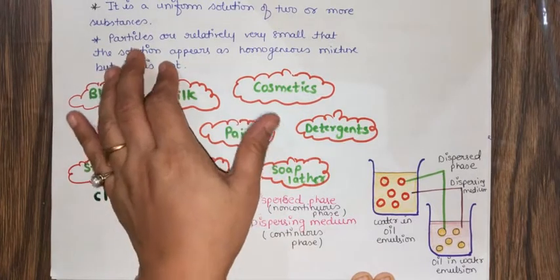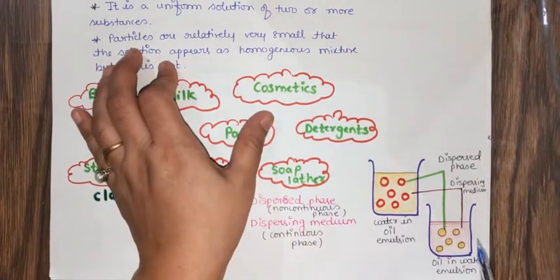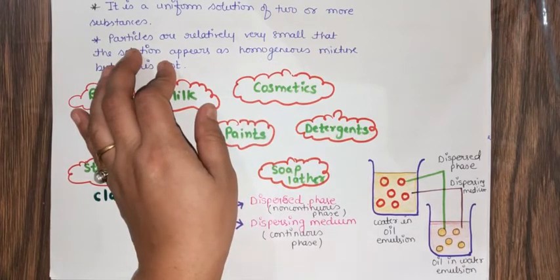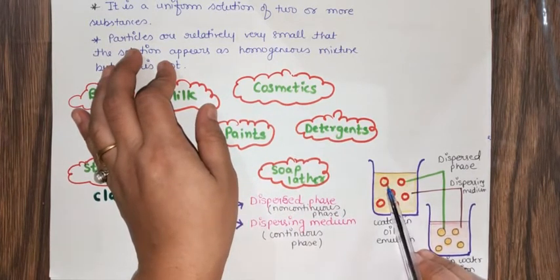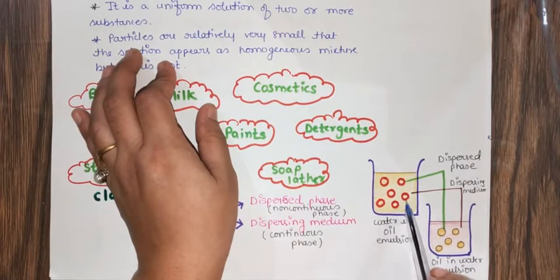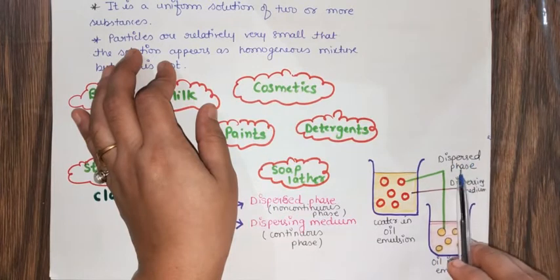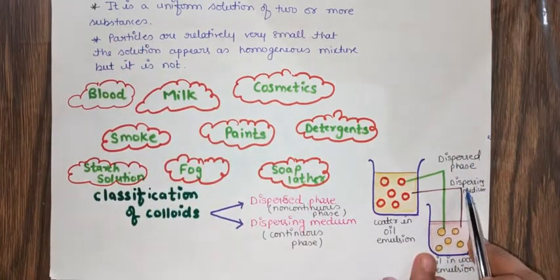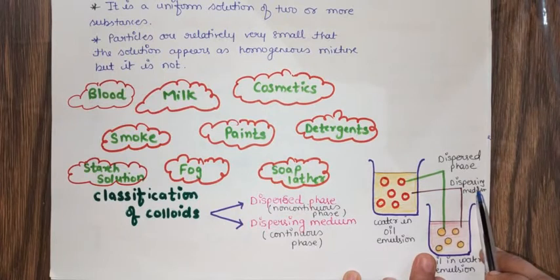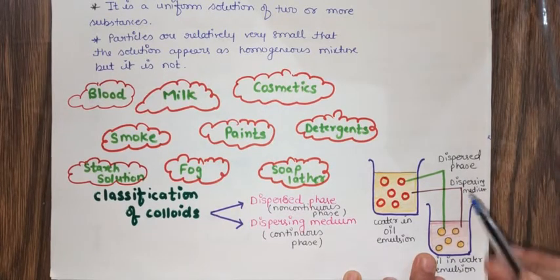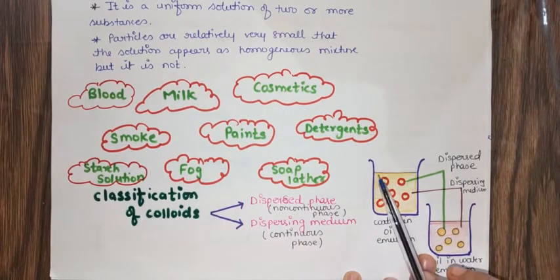Let us see. In the dispersed phase, you can easily see that this is a non-continuous phase because the water droplets are not continuously present in the oil solution. So this will be termed as dispersed phase. Now what is dispersing medium? Dispersing medium is continuously present in the solution. So here you can see that the oil is continuously present throughout the container.